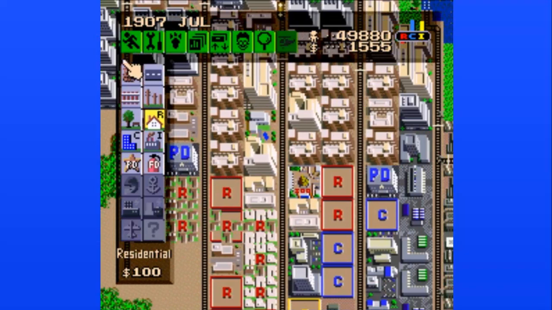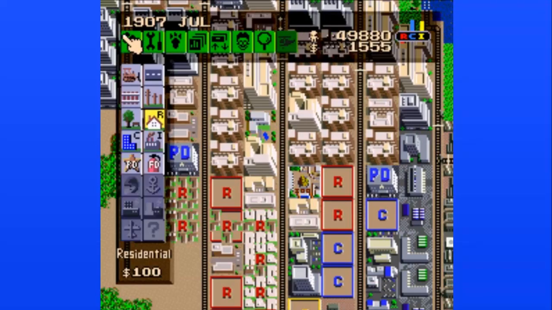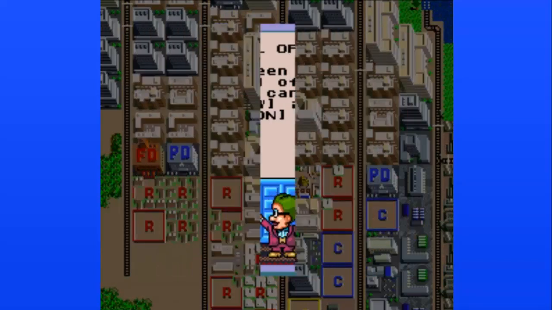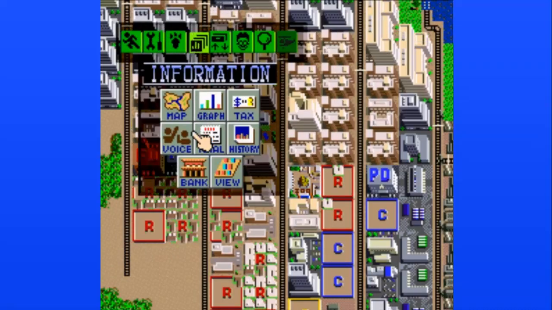Okay, great. Make sure we're at the right speed. And the music's changed too for capital. So that's kind of cute, I suppose. And now we have 50,000 people. We have a scale model of the city. And let me show you that real quick. And we'll speed up a little bit, and then we'll find a good place to stop.